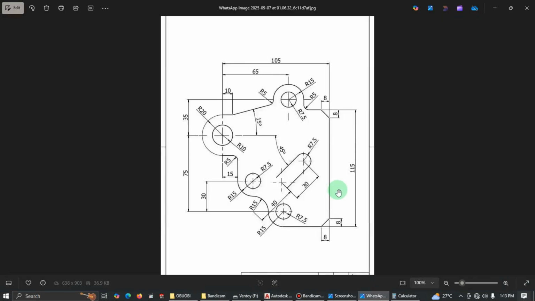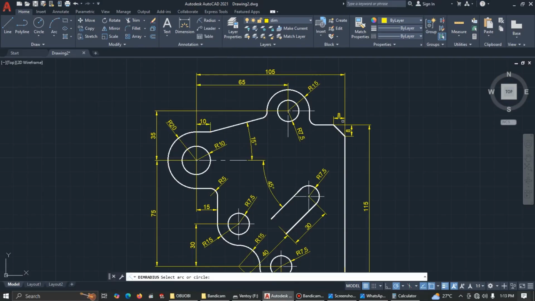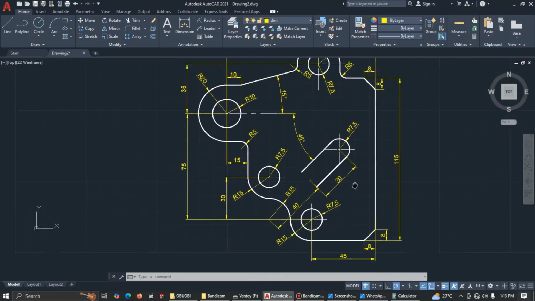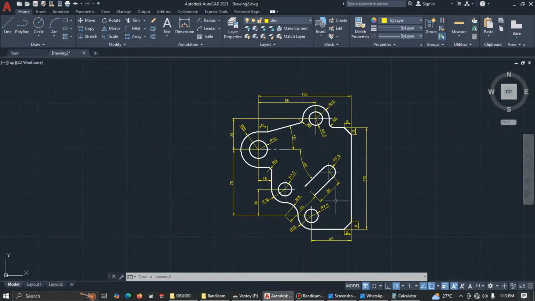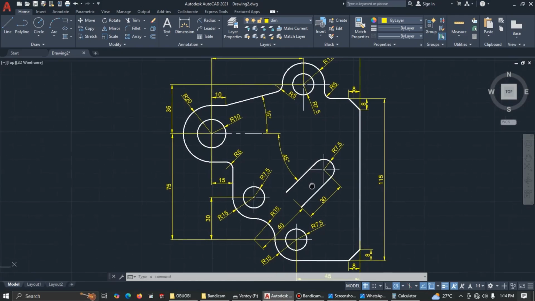Basically, I think, yeah, there's one radius here we need to do. Radius for this corner. Okay, and I think here. All right, yeah, I think for now everything is done. 45. Yeah, so you see, this is what is required of us, and we've been able to successfully draw in AutoCAD.